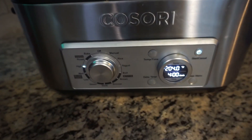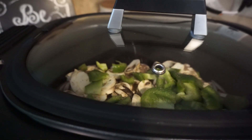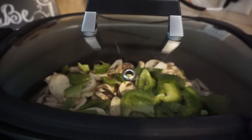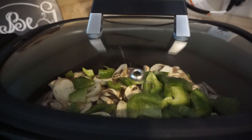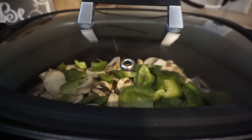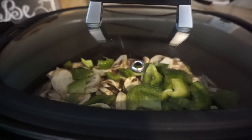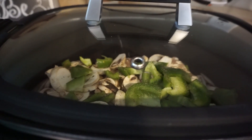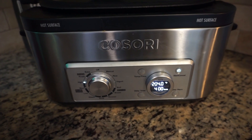Then 30 minutes right before it's about ready to be done, I'm gonna start putting the cheese on top and then cook it another 30 minutes so all the cheese is nice and gooey, runny, and melty. Now if you don't like pepper jack cheese you can use a different cheese — Swiss would probably be really good too. This is such a yummy, low-carb, healthy recipe. I don't put any butter or anything, so it's nice and healthy.